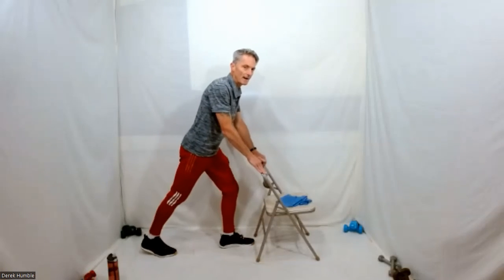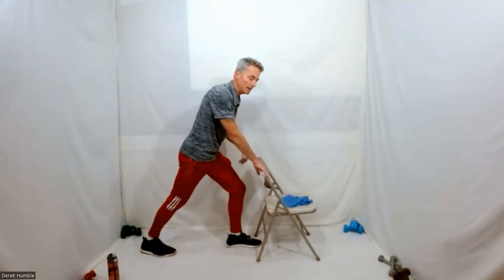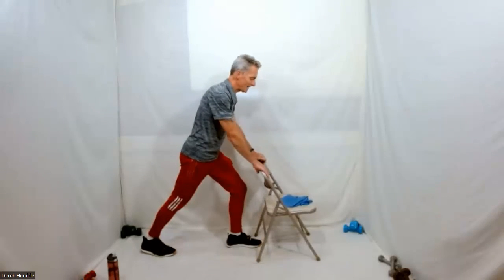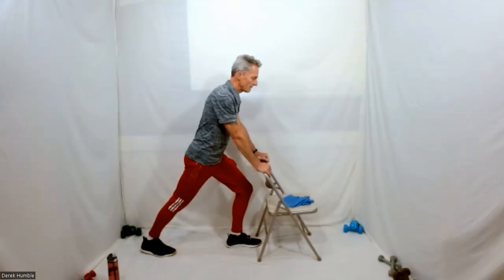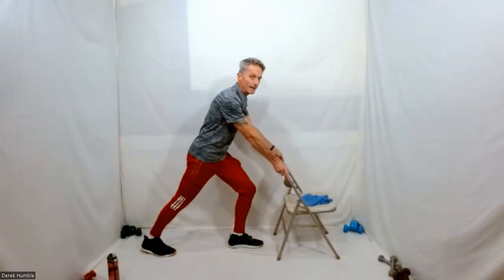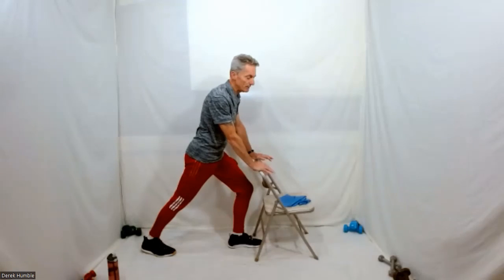And extend it back. Plant your heel. Front knee over the ankle. 3 breaths. That front leg is just to keep you from sliding your chair away. We don't want that. So put more weight on your front leg if you feel that chair sliding away on you. Or whatever you're using for balance.